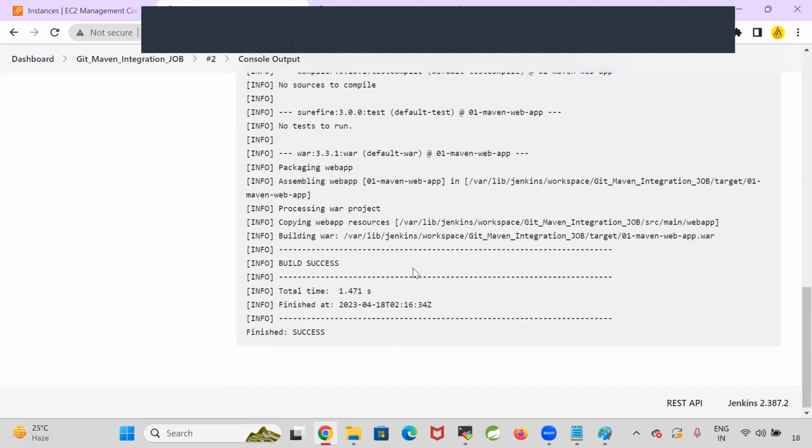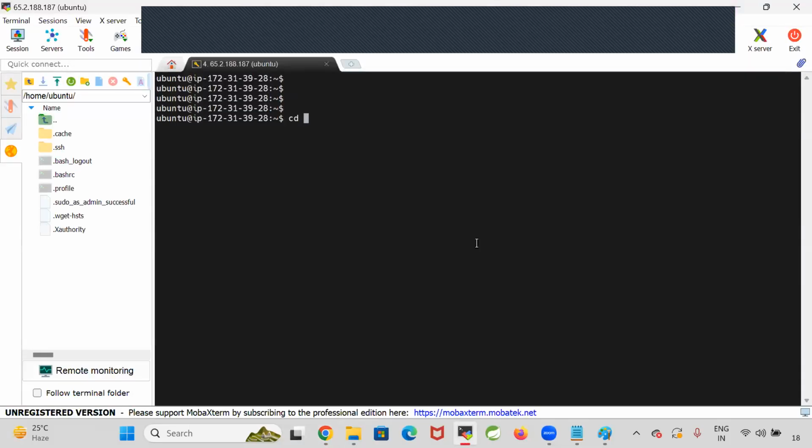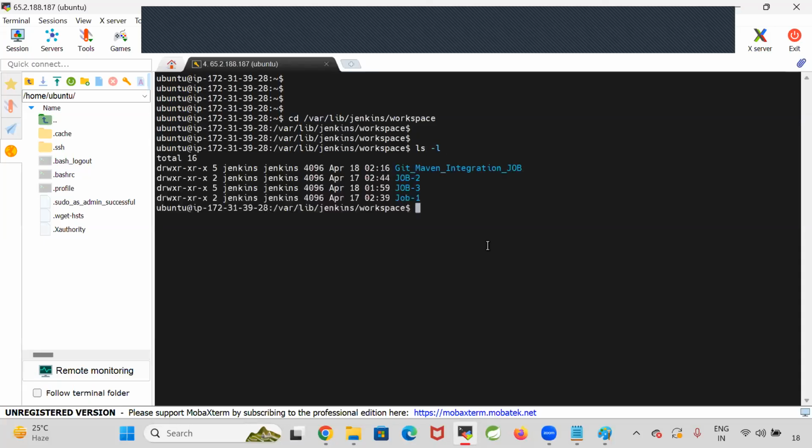Where is the project available? This is in /var/lib/jenkins/workspace directory. If you go to this workspace, our job will be available. In the job's target folder, the war file will be available. Let us go to the /var/lib/jenkins/workspace directory in our machine. cd /var/lib/jenkins/workspace, ls -l.